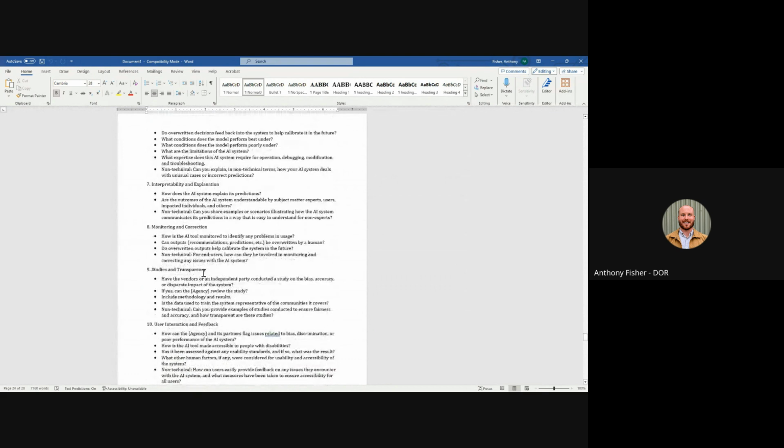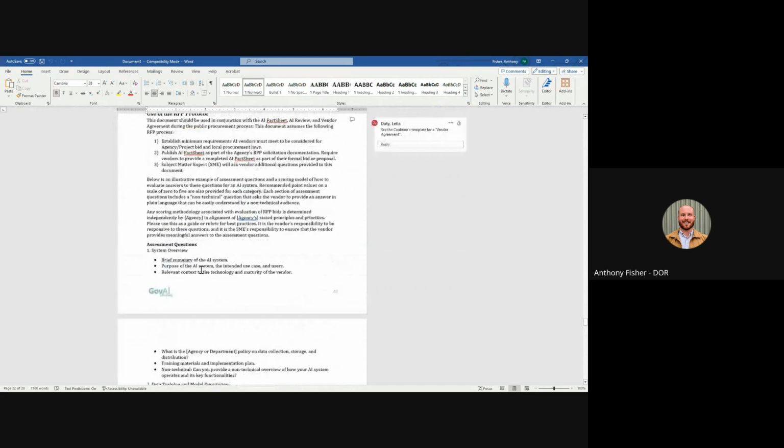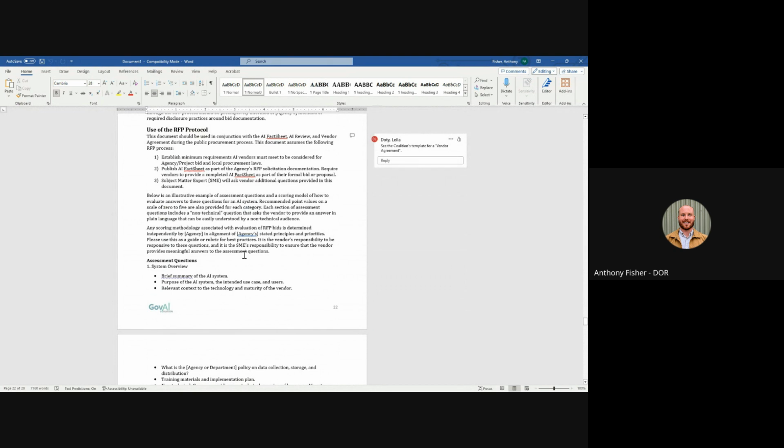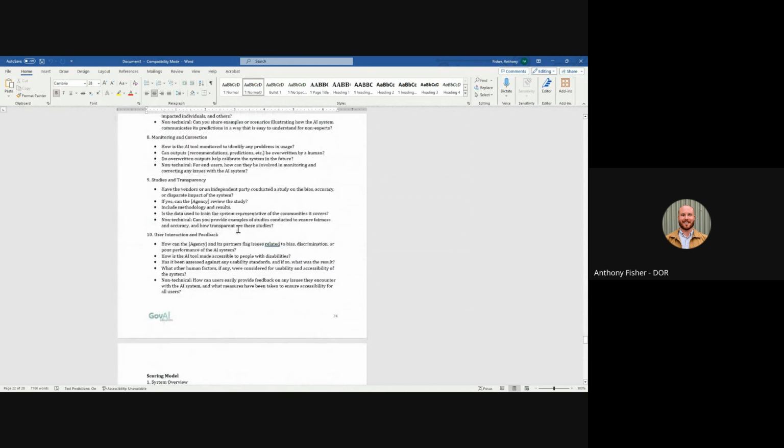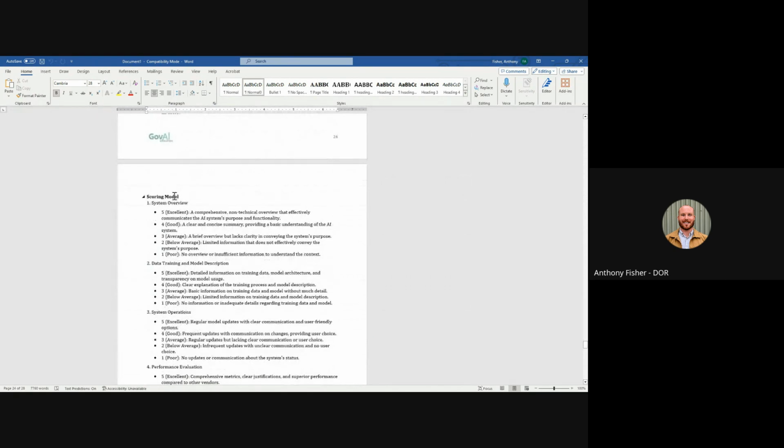These are all different questions, and they're by topic area to have your procurement specialist ask the vendor. This goes a little bit beyond that AI fact sheet that you may have already looked at and reviewed as a template, but these are specific pointed questions to the AI system over a variety of different topic areas. How this can then be used is by getting all these answers back and looking at these topic areas. There's a scoring model that you can go through for each one of those topic areas, and depending on how that vendor answered the questions and how well you feel as a procurement person they answered that question, you can rate and score it in each one of these areas.